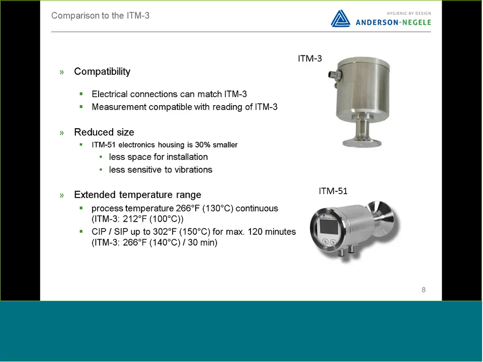There is a reduction in size. So even though the ITM3 was compact and small in comparison to other optical devices, the ITM51 is 30% smaller than that. So it makes it even easier to fit it in between pipes and on pipelines in tight places or on skids. So life just got a little simpler.